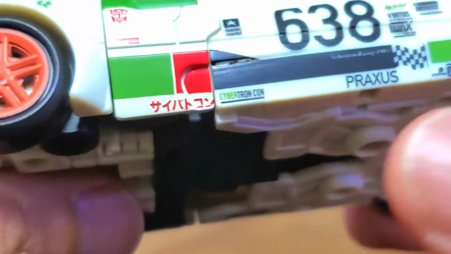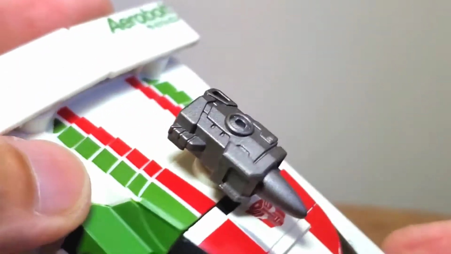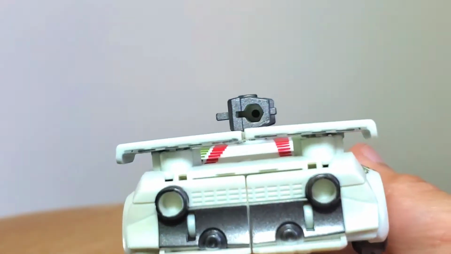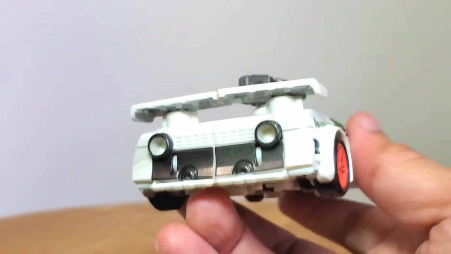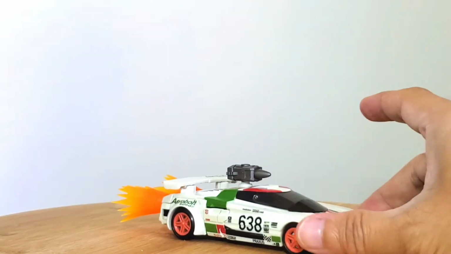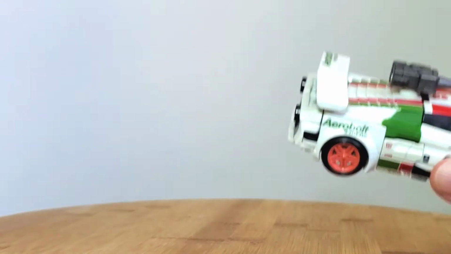Then on the other side, same thing, you got Cybertron.com over here. I love how they detailed all the paint apps over here, and then Aerobolt and the spoiler. And on the back of the car, you got his turbo thrusters. And if you've got Siege Skyfire's blast effects, you can put it on the back, and it looks like he is zooming out, racing to battle the Decepticons. And it's one of the play features.